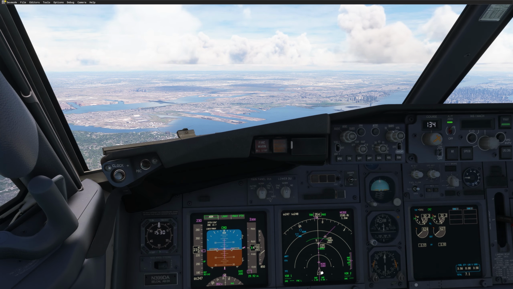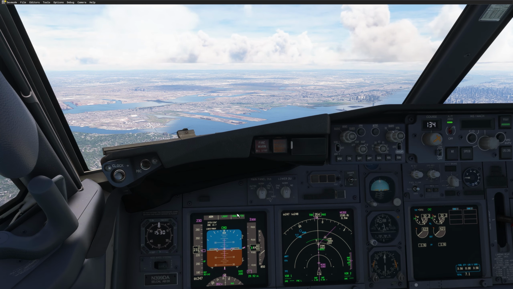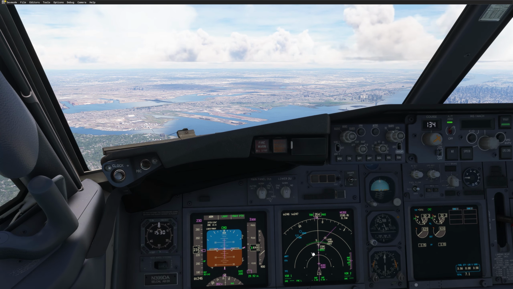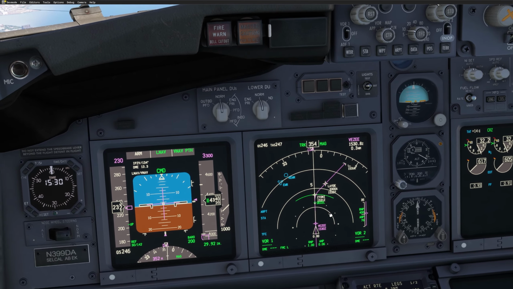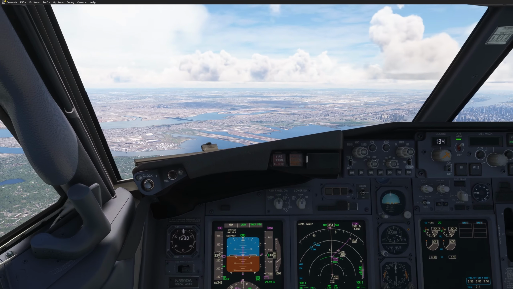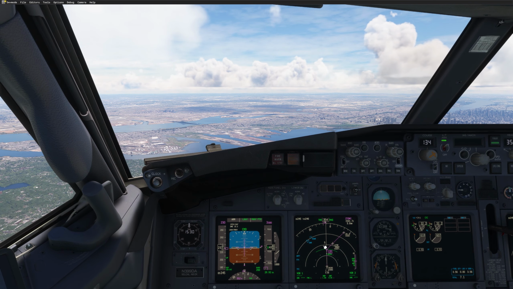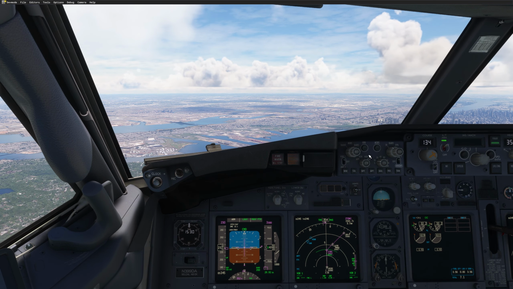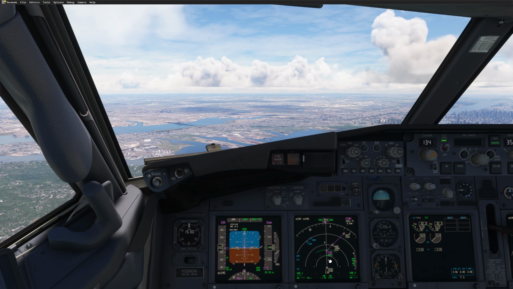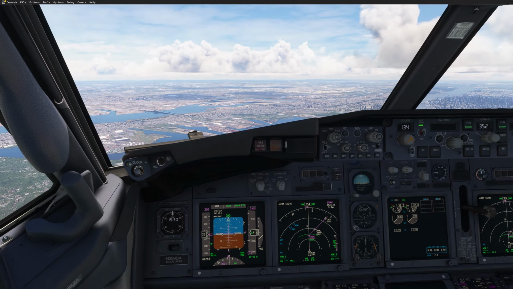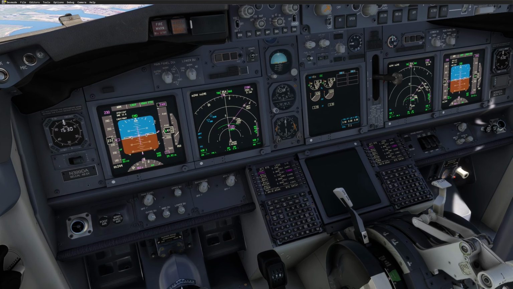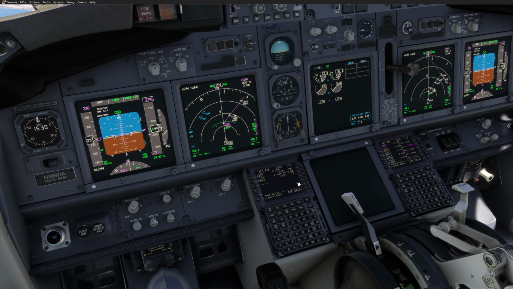So good, we are passing Vidzi, aircraft is descending in VNAV path. We have a decel point right there. So this is where the aircraft will start reducing the speed and asking us for some drag. So for now we can just let it fly all automated with LNAV and VNAV, and we will see what happens when we reach the decel point here. We are approaching 3,300 feet.